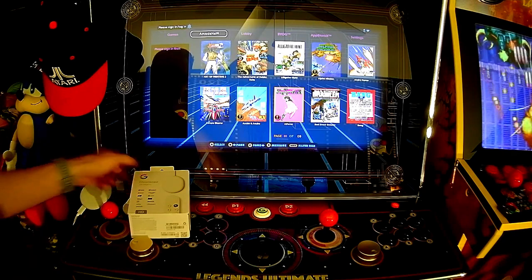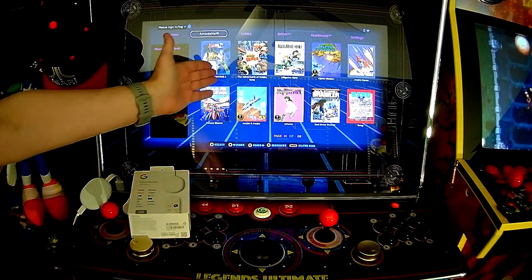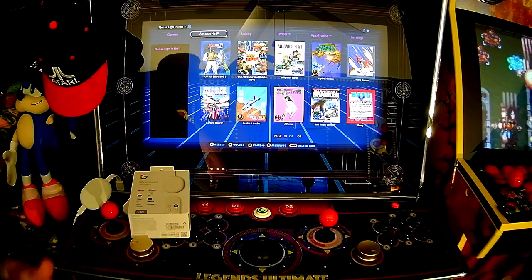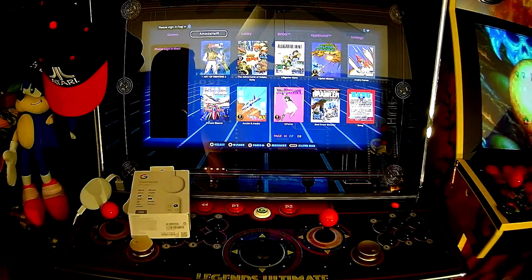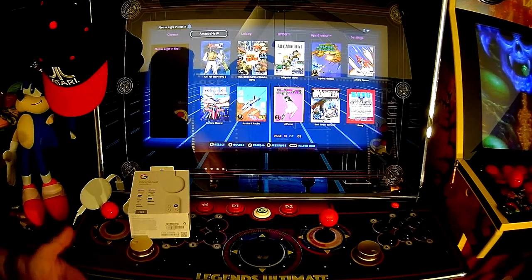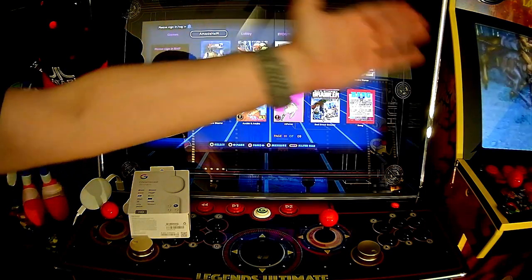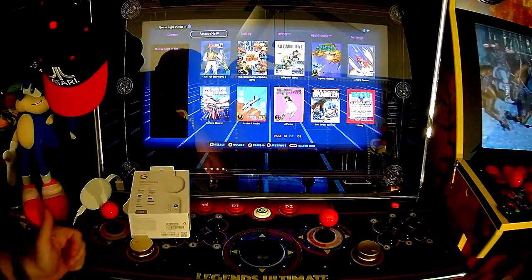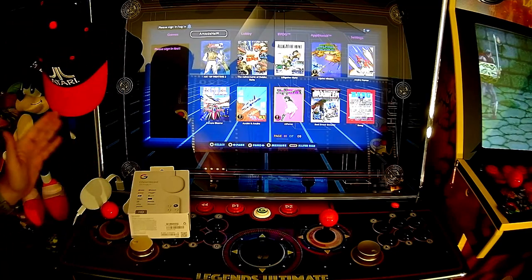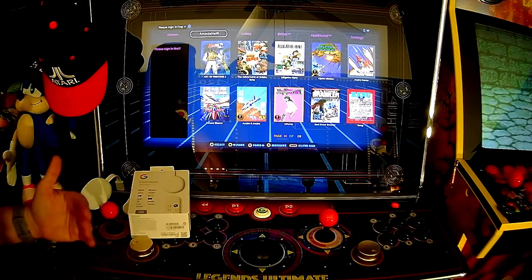So I like to come up in the game room, I like to play the iArcades, I like to play the AtGames Legends, but sometimes when I'm playing I want to listen to music or watch some YouTube — and that's hard to do when you're playing your games. So I figured why not just add something to the AtGames Legends while I'm playing pinball or the iArcade to give me some entertainment options. The AtGames Legends Ultimate has an HDMI in, so it can handle anything you throw at it.